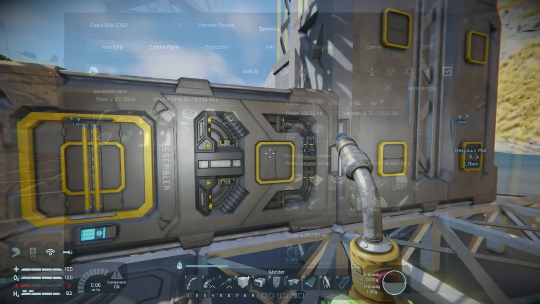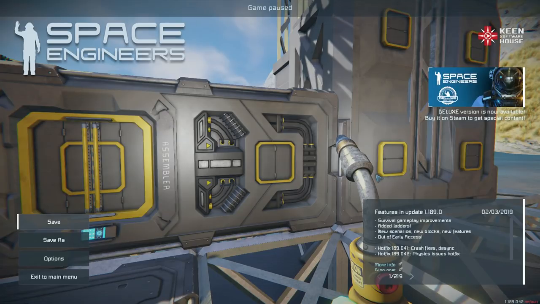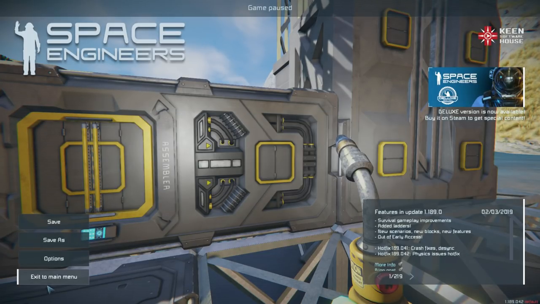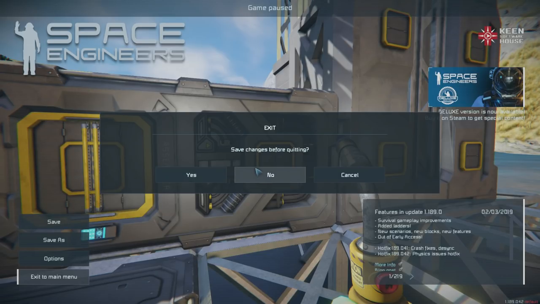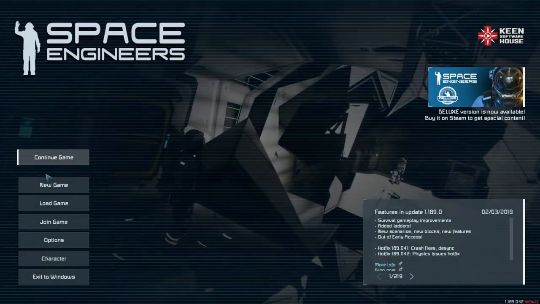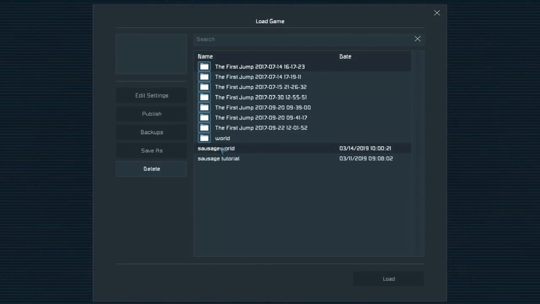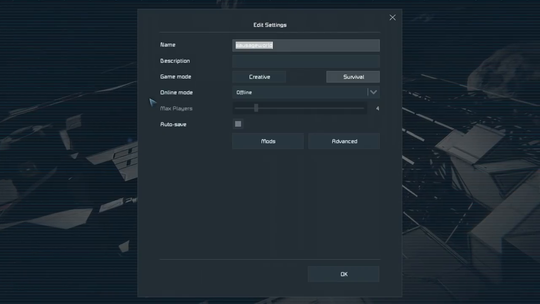Right, again, I'm sat about waiting for this, so what I'm going to do, I am going to save the game. Do you want to save your progress? Yes, I'm going to exit to main menu. I should have just saved there. I am going to go to load game. I am going to go to the sausage world. Edit settings.